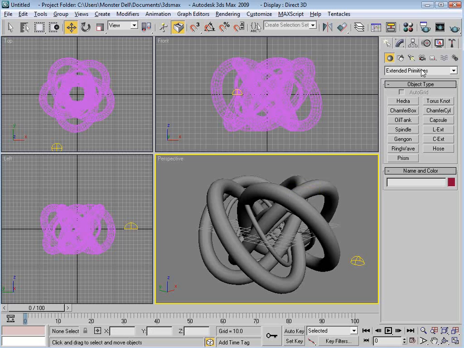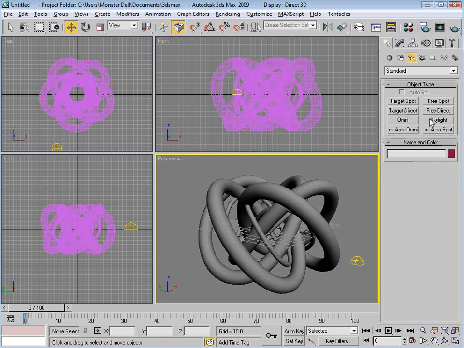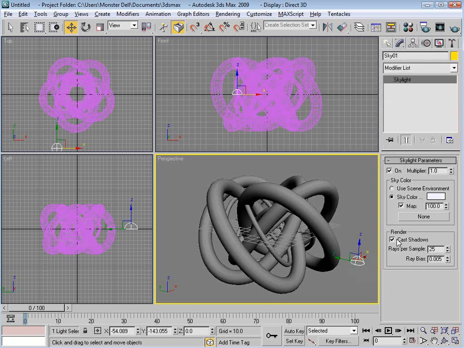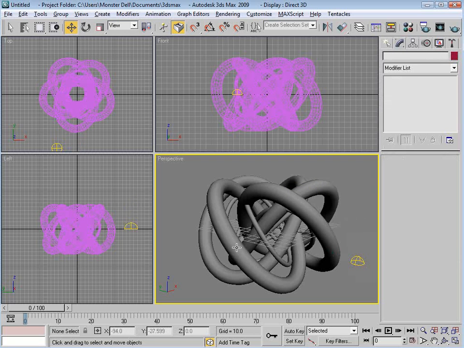So the way I did the shadows is I just created a skylight and put it into the scene, turned on cast shadows, and that kind of creates an ambient occlusion kind of effect. But you can search for that stuff in the 3D program that you're looking for and how to render it out, etc. Now, you don't need a shadow pass, but it might make things look a little bit nicer.